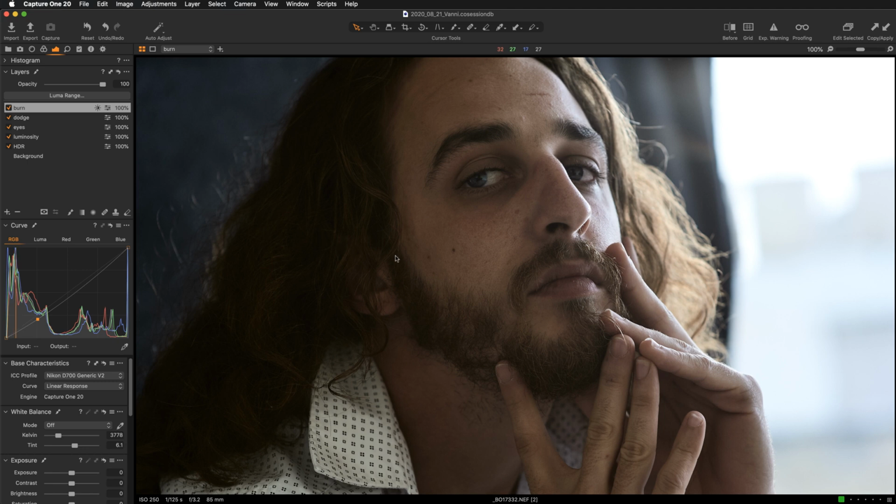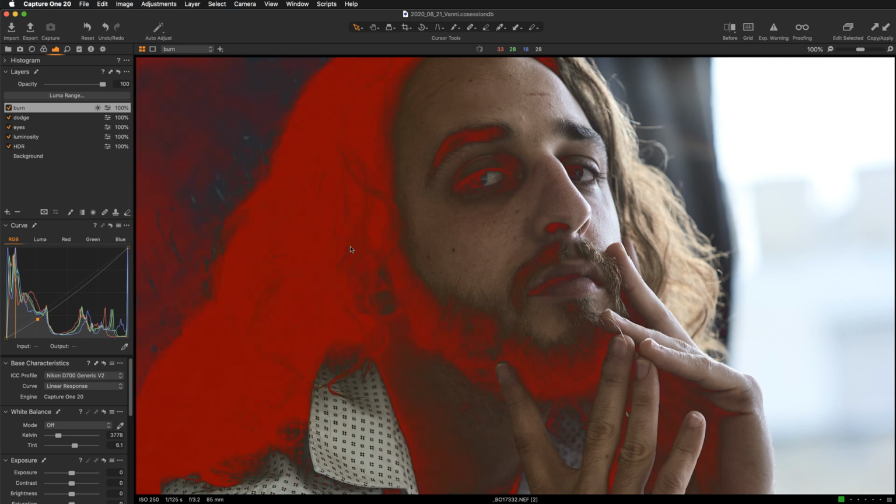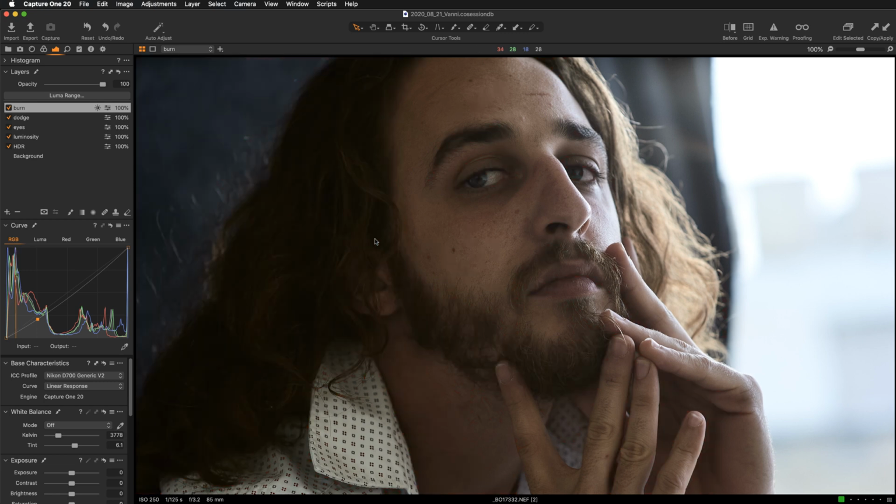So I went for the selected luminosity range for the shadows, and that way, by creating our Luma mask, we are targeting only shadows, and then when we applied the curve, we were able to make those shadows darker in a super precise way. So as you noticed, we were able to create this pixel perfect mask in a few seconds.